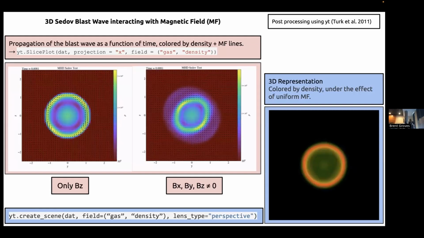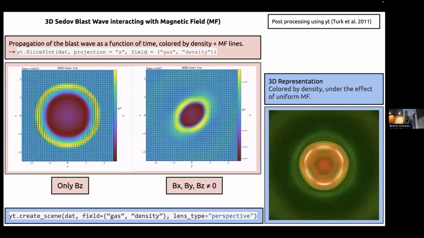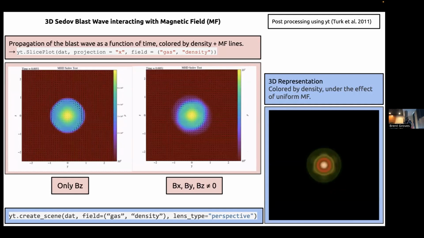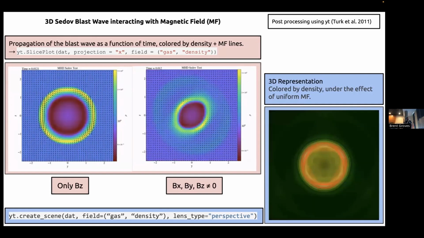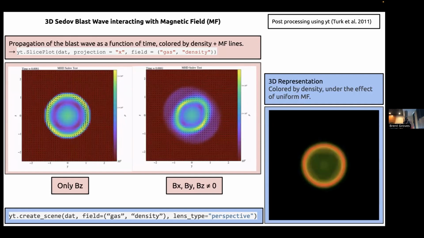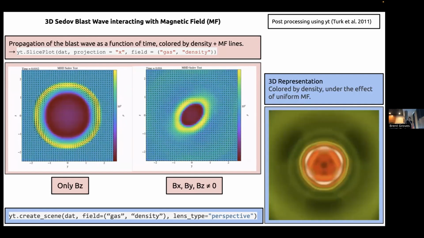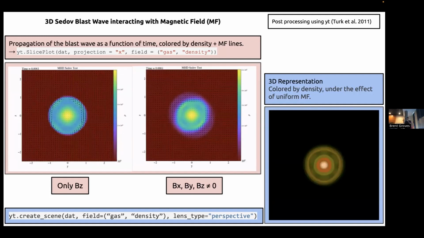Okay, so passing from 1D to 3D in this blast wave test setup, we can kind of emulate a supernova explosion. Here we can see how this explosion interacts with different sets of initial conditions for the magnetic field.